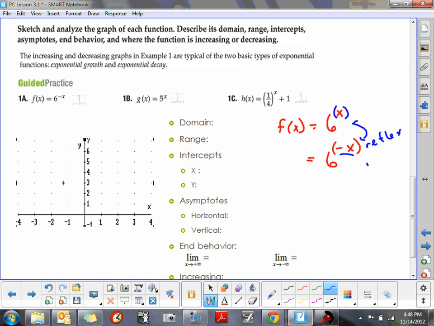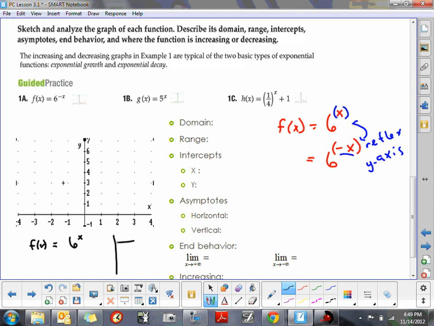across the y-axis. So I'm trying to put a plug in for some prior learning that we did. If we replace x with a negative x, what that's going to do in effect to our graph is reflect it across the y-axis. So I want to try that method here with you, and we're going to model that one. So if I just graphed f of x equals 6 to the x.